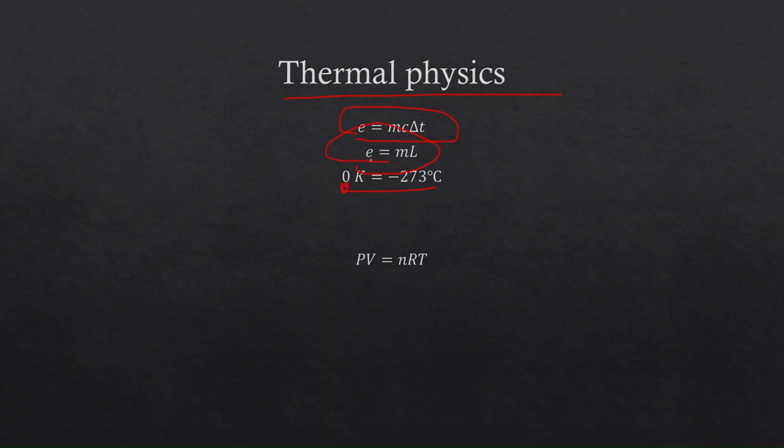That's it. C in this case is specific heat capacity, which is nothing but the energy needed to increase the temperature of a substance by 1 degree Celsius when it has a weight of 1 kg. A faster or a better way to say this would be the energy change needed to increase the temperature of a unit mass by 1 degree Celsius, or even 1 Kelvin, because the conversion between them, if you have 1 Kelvin and 1 Kelvin, is going to be equal to what?